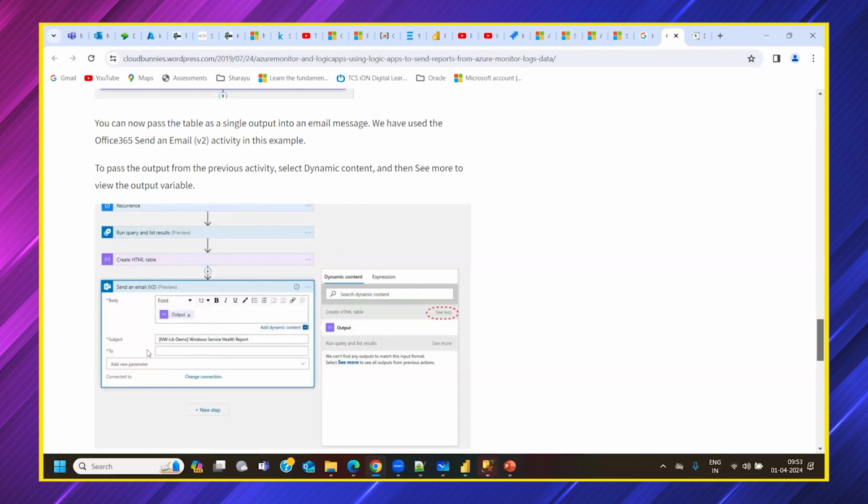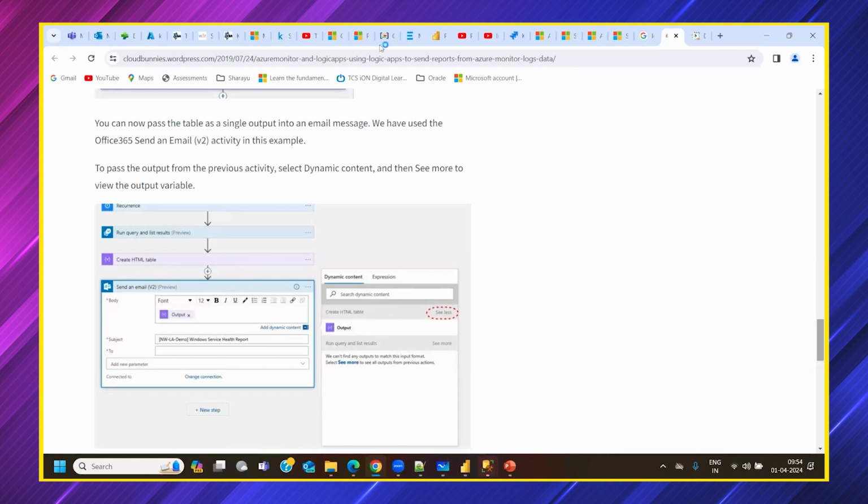And to whom you want to send, you can mention that email ID. What should be the subject line? You can mention that subject line. And if you run this flow, it will run this query. Whatever query it has run, it will store in an HTML table, and that table would be sent to that specific person at the end. So this is how a Logic App works. In ADF, we do not have this flexibility. ADF is only for transforming data. This is not for transforming. This is more a kind of sending alerts, sending updates.